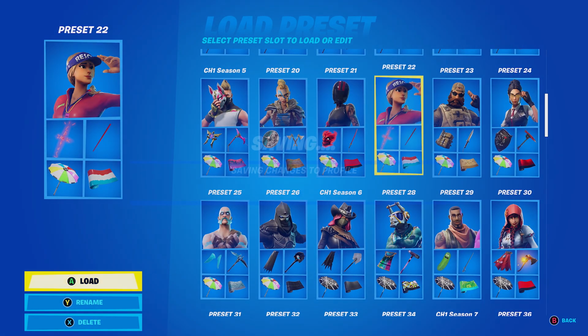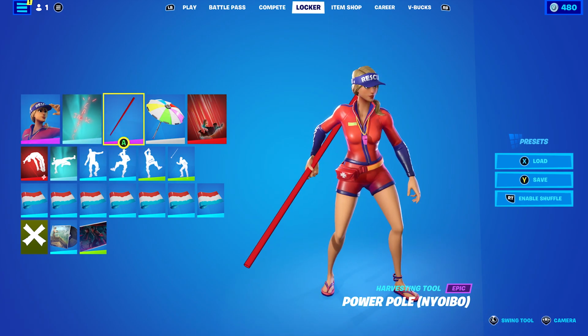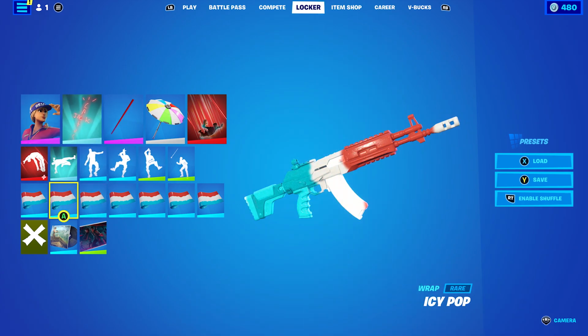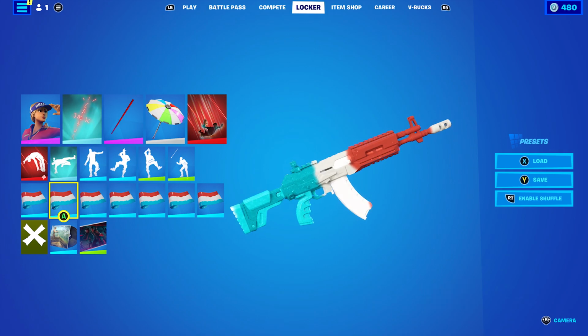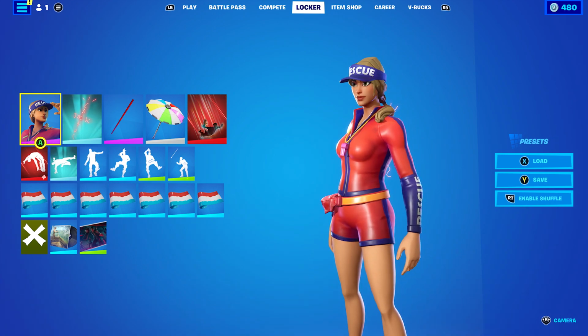Let's move on to the next skin, which is Sunstrider. Backbling, Cactus Jack, pickaxe, Power Pole, and then the wrap is Icy Pop. I decided to put this on mainly because of the colour scheme, the red, white and blue, because the skin has red, white and blue. I found it works very nicely.